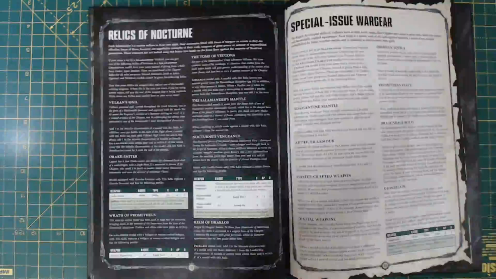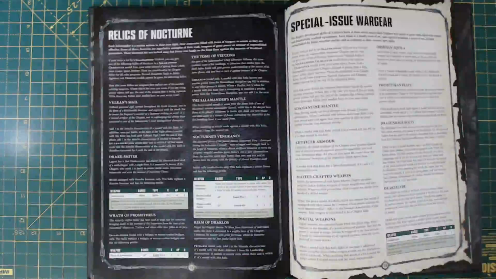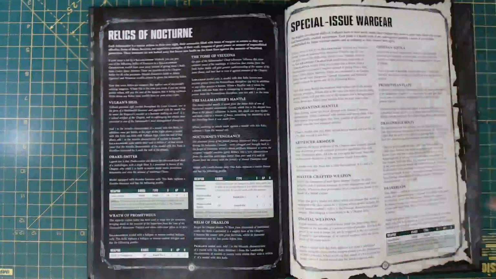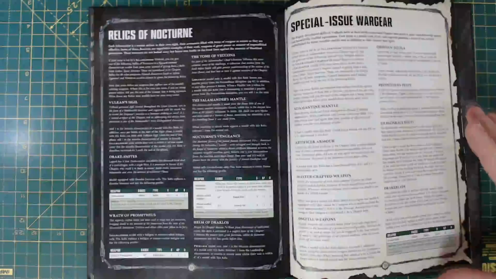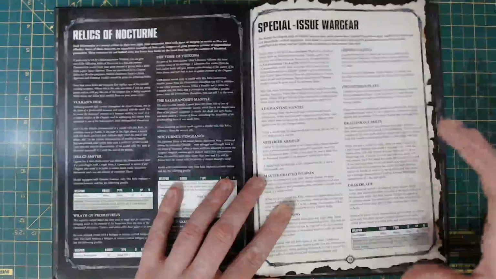And then we've got the Helm of Draclos for a Primaris model only. Add 1 to his wound characteristic and subtract 1 from leadership of enemy models whilst within 6. It's okay. You've then got the Special Issue War Gear. Look, most of this is pretty copy-paste from a lot of the other supplements with a couple of changes.